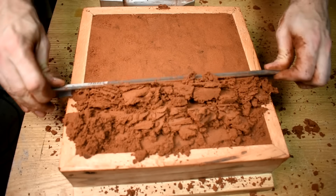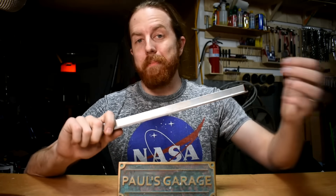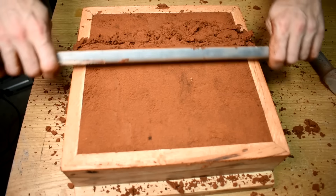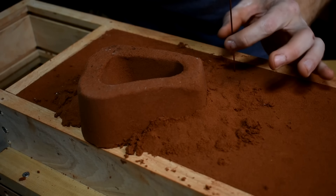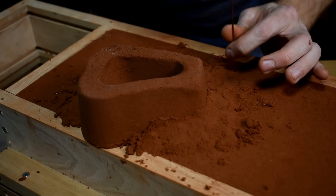Next up, a striking tool. When you're ramming up the sand, you get to the top and it's kind of lumpy — you need to shave it smooth. I use just a piece of angle iron. You could probably use a metal ruler. As long as the tool is longer than your flask is wide, you can scrape the extra sand off the top. And lastly, you need a vent wire. Here's mine — it's basically just a TIG filler rod. I use this to poke holes through the sand, which allows air to get out more easily. If you don't have a TIG welder, go find a wire hanger in your bedroom closet, straighten it out — you now have a vent wire.